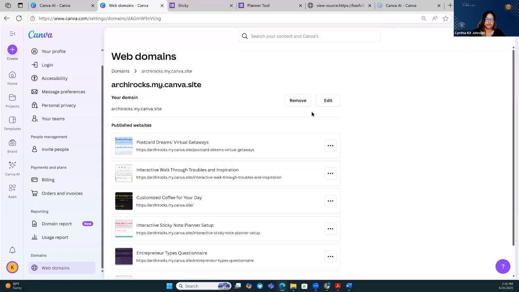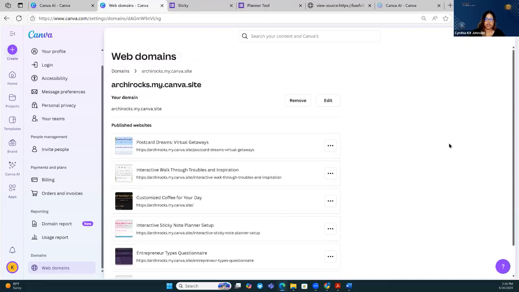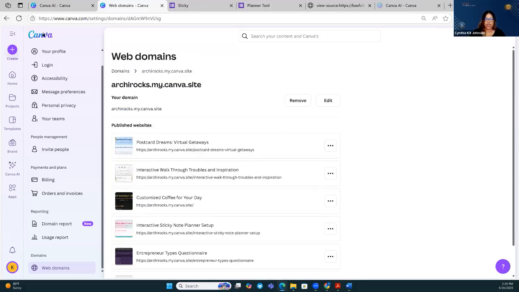So if for whatever reason you want to change your domain name, you can do that here or remove it altogether. And again, even though I've created more than this many Canva code apps, I've only published these, and some of these are published directly to my Archie Rocks website that is external to Canva. But here you can unpublish, which you can also do on the other side, but you can unpublish here as well. So just another way for you to see and maintain what you have.